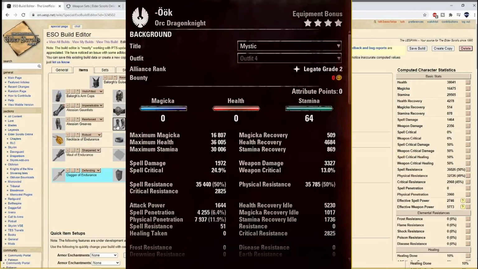Obviously we can adjust some enchants. He has 2968 in pen still, so we're going to change one more. 2841. There we go. 4,300 health recovery. So we're still a little low on health recovery, guys. Still a little bit low in the physical resist department. But we're getting there. We're getting really close.